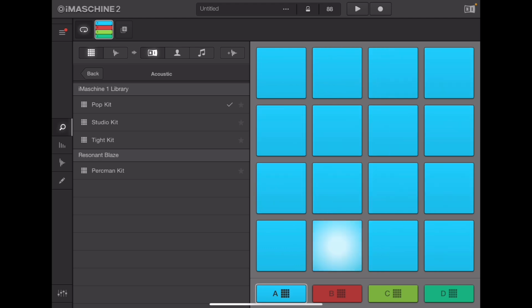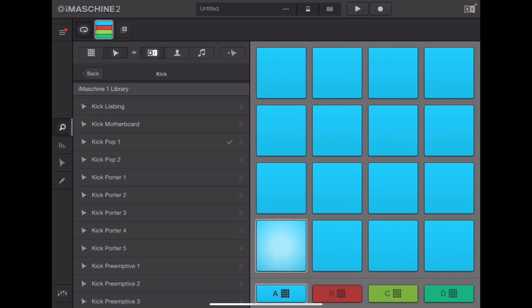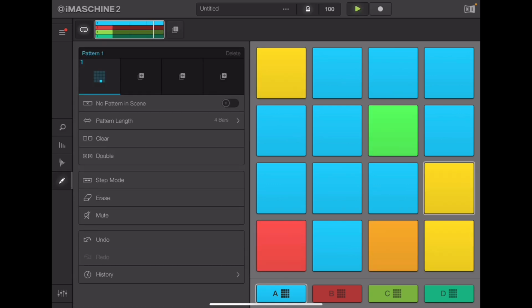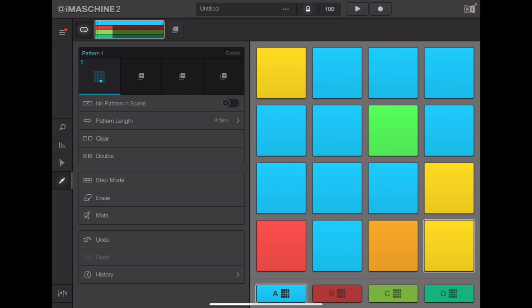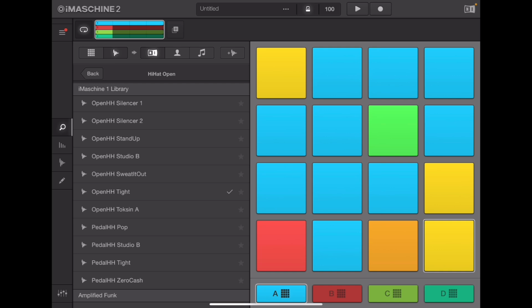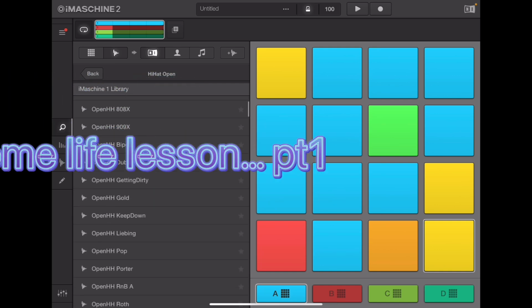Now that I've got my sounds together, let's get the creative juices flowing. Some people, when making a cadence, start with the bass drum. For me, it just depends on what part comes to my mind first. You'll see that I'm going through the sounds to find the right sound and get the right tone quality of what I want to use.